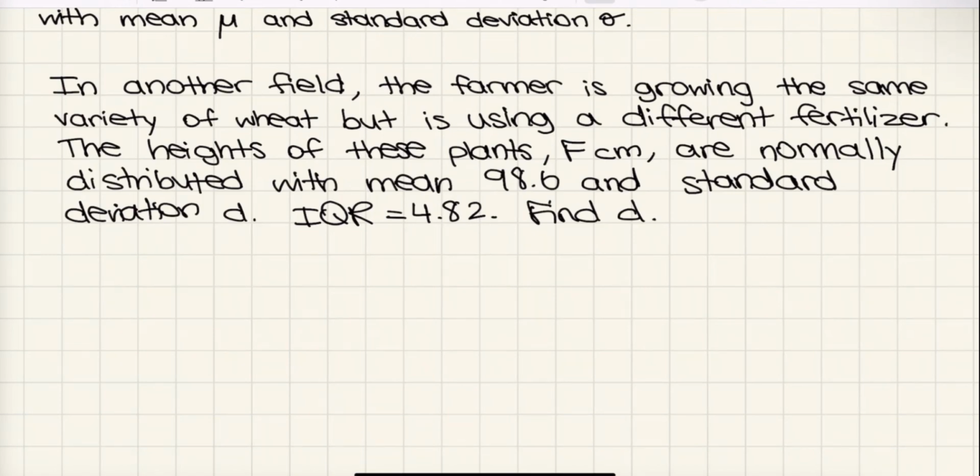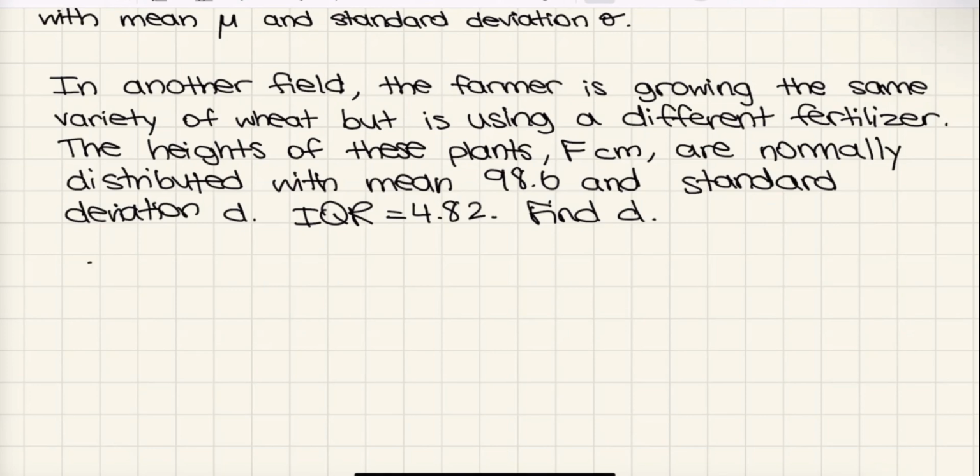Okay, so the first thing we have to review is what is the interquartile range? It's the difference between Q1 and Q3, right? So it's the difference between the number that is 3/4 of the way to the top and the number that is 1/4 of the way to the top. And also, because it's a normal distribution, we treat mean and median as the same, right? Normally we would add half of the interquartile range to the median, and then subtract the other half from the median. But in this case, mean and median are treated the same because of the normal distribution.